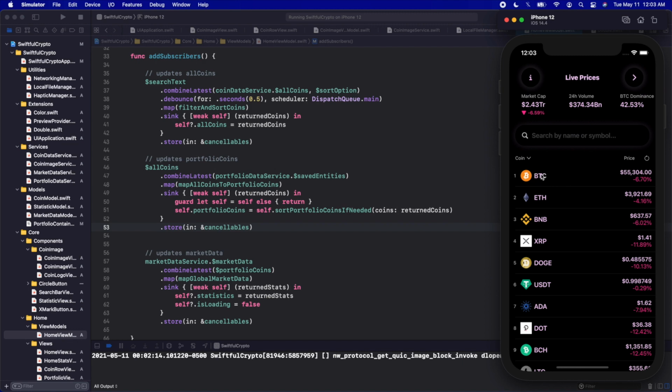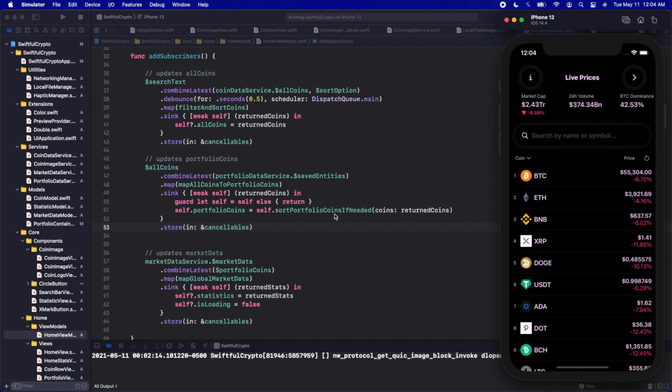So I want to be able to click on this Bitcoin row and then go to a detail view where we can see all the information that we have for Bitcoin. So maybe a little chart, maybe some extra statistics other than just the price. So that's what we're going to start in this video. In this video, we're just going to focus on the segue between this screen and the next screen. So we're going to start with the beginner level version of this segue, and then we're going to hack together a much more efficient version that we're going to use in our app. And I'm going to explain why I'm doing this.